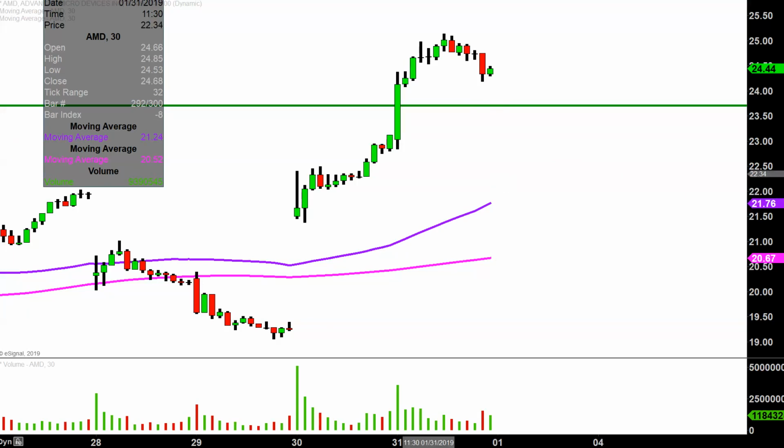Now I say preferably because by no means am I saying that if the price drops below 23.75, that implies the entire chart is destroyed or ruined or anything like that. But yeah, if the price could manage to actually stay up above 23.75, that would definitely be a huge sign of power going forward on the bulls' part.